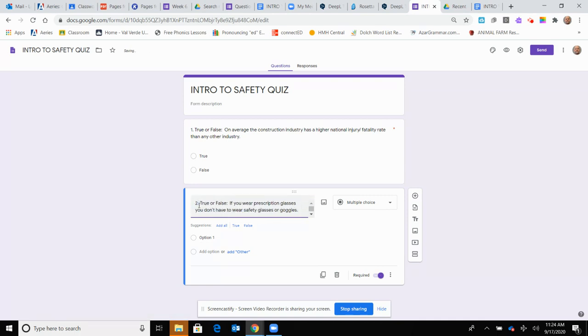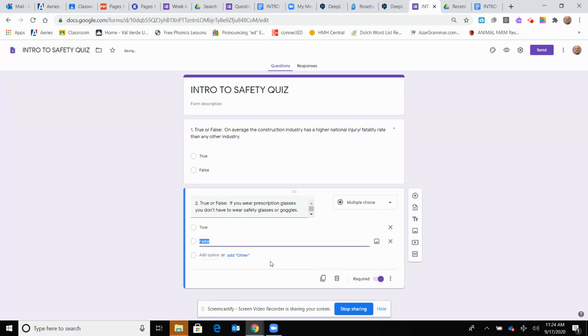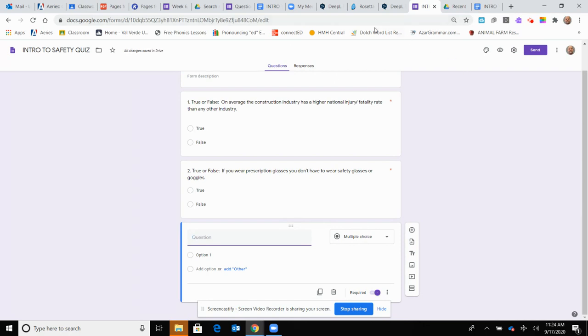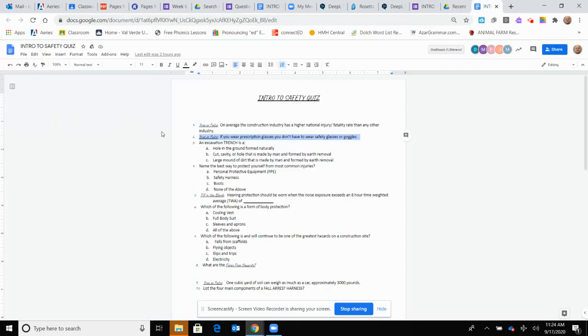Put 2. Option 1 is true. Add option false. And this means that the person has to answer the question in order to submit their quiz. It's a good idea just in case a kid skips answering a question.